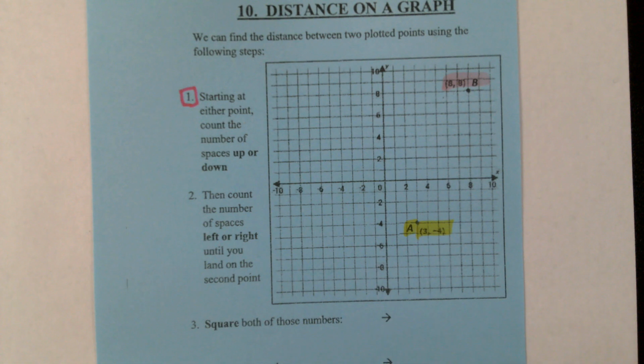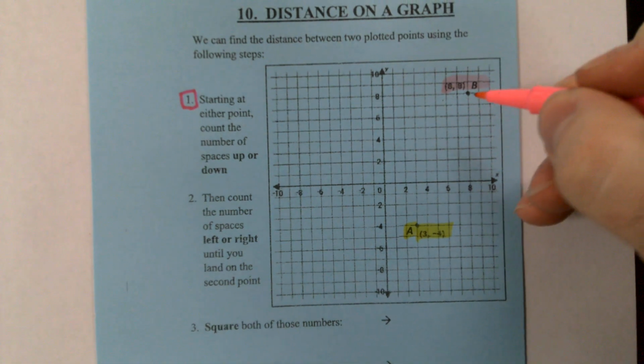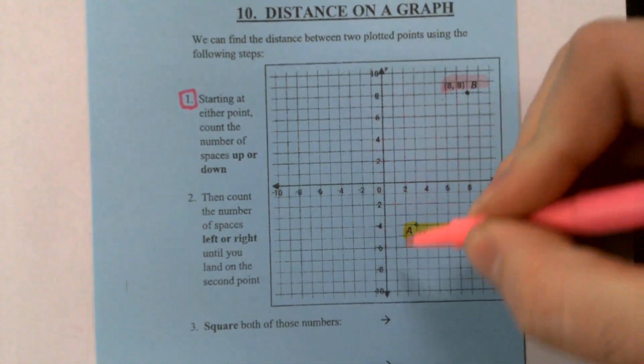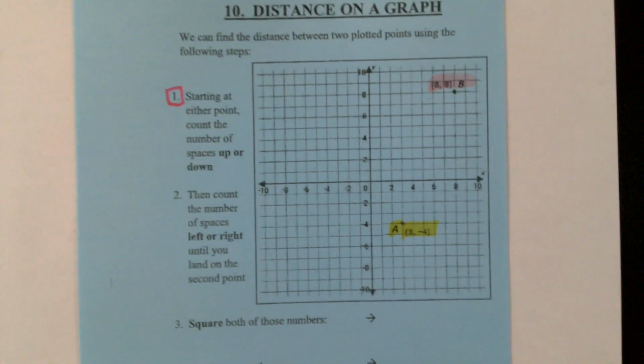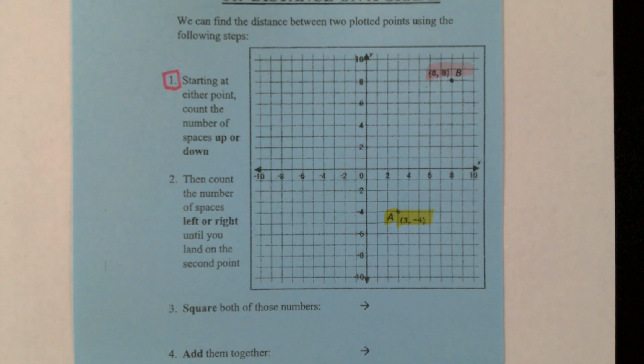Okay? Think back to our translation lesson, right? Where we counted how many points over and how many points down. In that lesson, the direction that we were moving mattered, right? Because we were tracking A to A prime. We needed to know if we were going 6 units up or down, because that would change the rule that we write. Here, luckily for us, that's not the case, because when we square our numbers, even if we have a negative, it's going to give us the same perfect square. So it doesn't matter which point you start at.